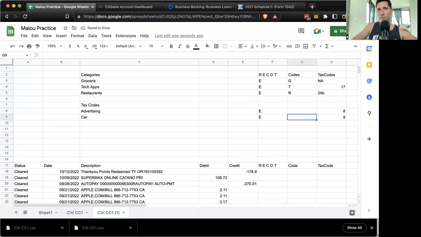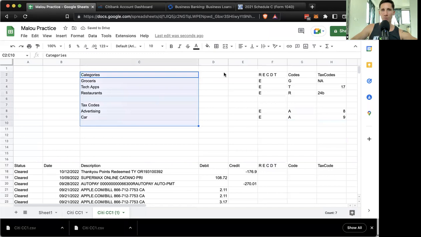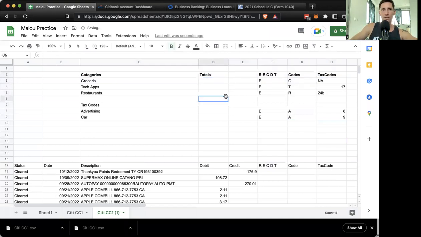So advertising, you might get an A here. This is just a legend, right? So this is like a legend and a summary. And then what we're going to do is add these up. So this is going to be like totals, and we're going to bold these. If you want a total for advertising, you can get it. If you want a total for just restaurants, you can get it. If you want a total for anything, you can get it right in this space. That's what we're building. And so we're going to take a code that allows us to, instead of manually totaling all these things up, just be able to put a G next to it.